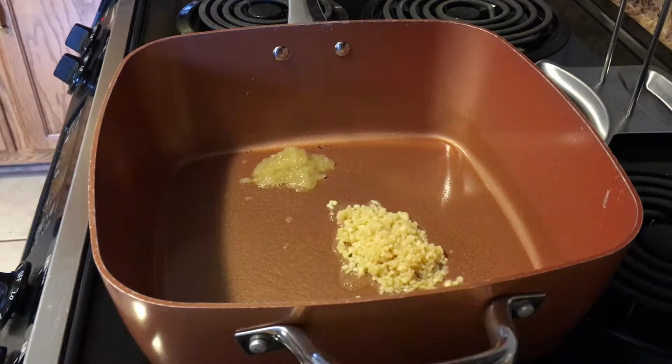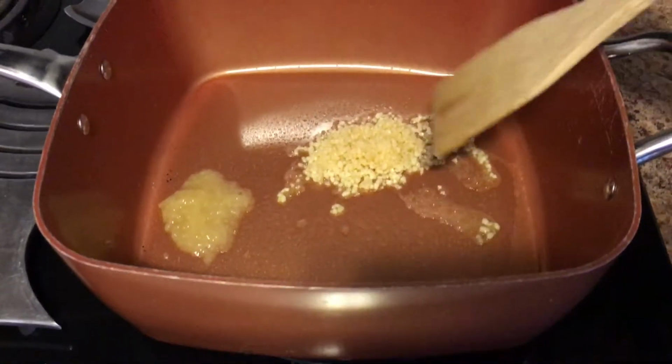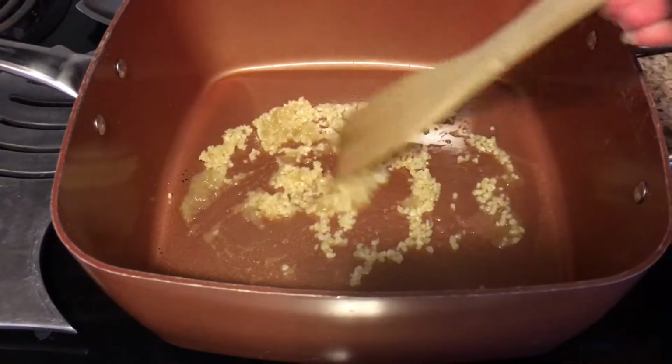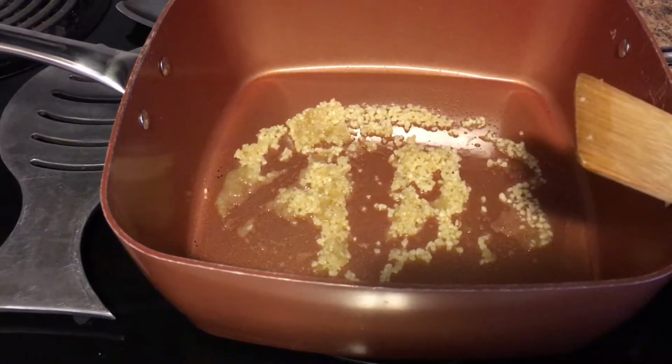As you can see, the garlic's starting to pop. Pan's getting nice and hot. Alright, so I'm going to get all that stirred together, and you're just going to cook all that until the garlic starts to soften.